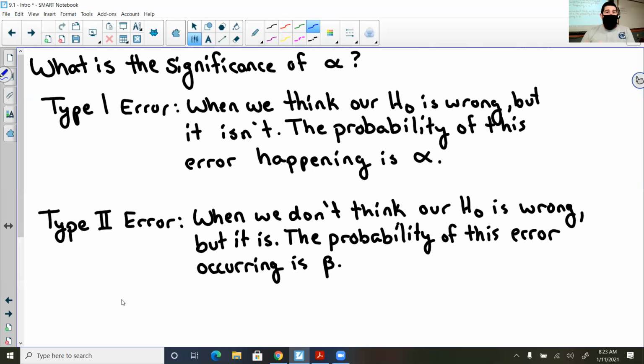A type 2 error is when we don't think that the known average, the known hypothesis, is wrong, but it actually is. So you didn't take the time to calibrate your machine. You just kept going, you kept drilling, and it was off from the mark. So all that work that you did all day long, or until they finally caught the mistake, is trash. You wasted time, you wasted money, you might have wasted the company's reputation because those pieces of sheet metal moved on somewhere else to be part of a different thing. That different thing now cannot be assembled because the part that you were responsible for was junk.